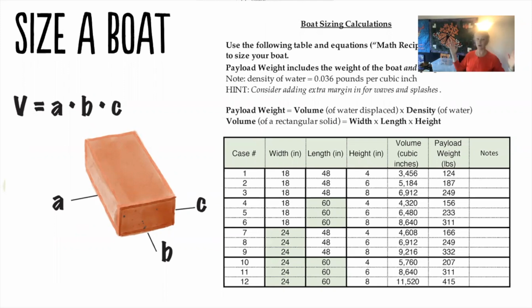If I made it a little bit longer, 60 inches, I'd need between 6 and 8 inches of height. Now, if I made it 24 inches wide, okay, I can carry a lot more weight. So 24 inches by 48 only needs 6 inches of depth to carry roughly 250 pounds. If I made it 60 inches long, okay, so now I'm between 4 and 6 inches of height to carry 250 pounds. So do you see how math is powerful? It can help us size our boat.